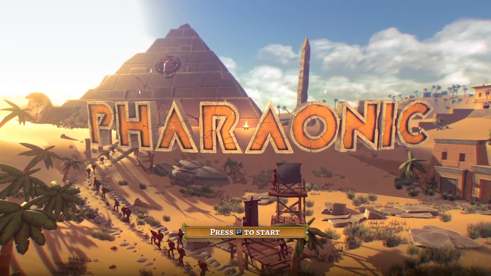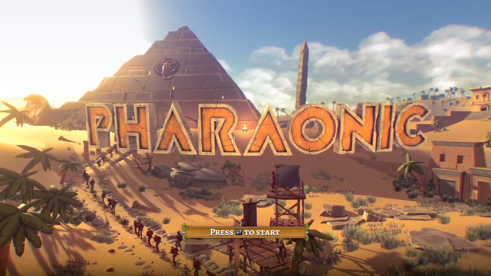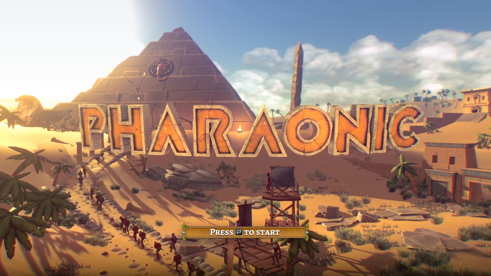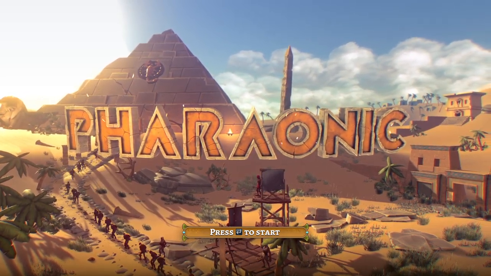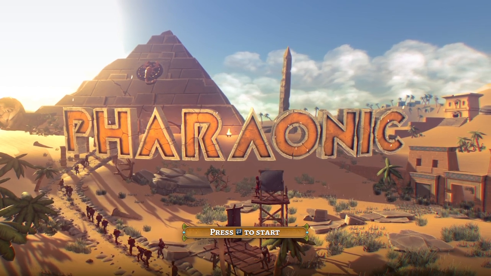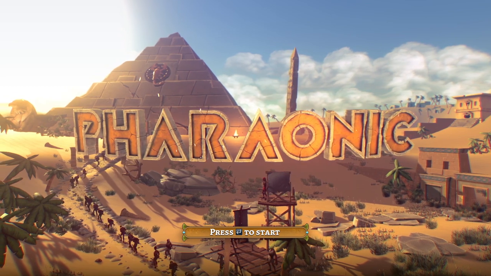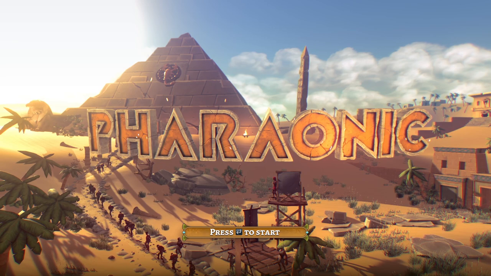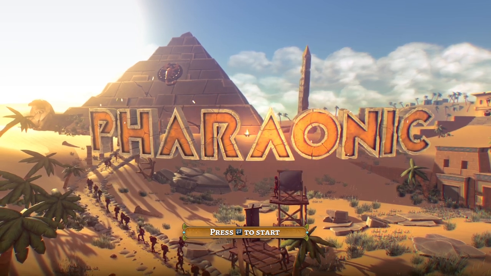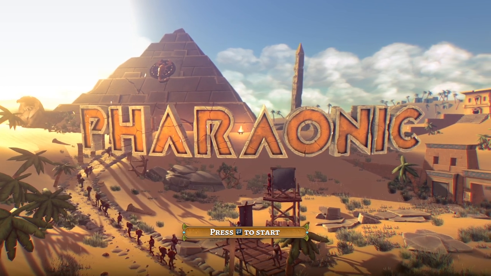It has the tags of Souls-like, action RPG, exploration, 2.5D RPG. 2.5D being that it's 2D, but it has that sense of depth, that there's another dimension there, but it doesn't really give you the full 360 3D feel to it. This game came out in 2016. It's developed and published by Milkstone Studios.